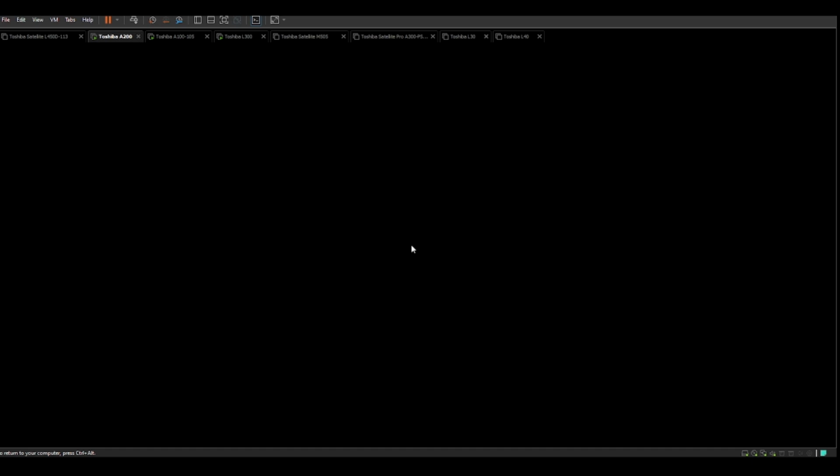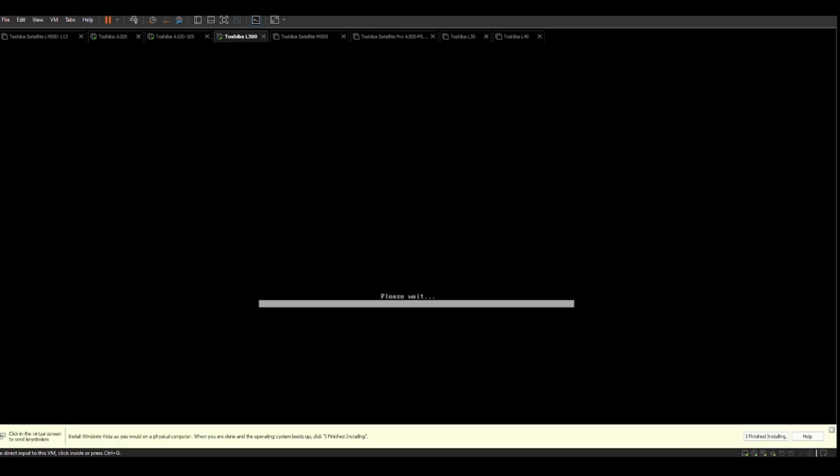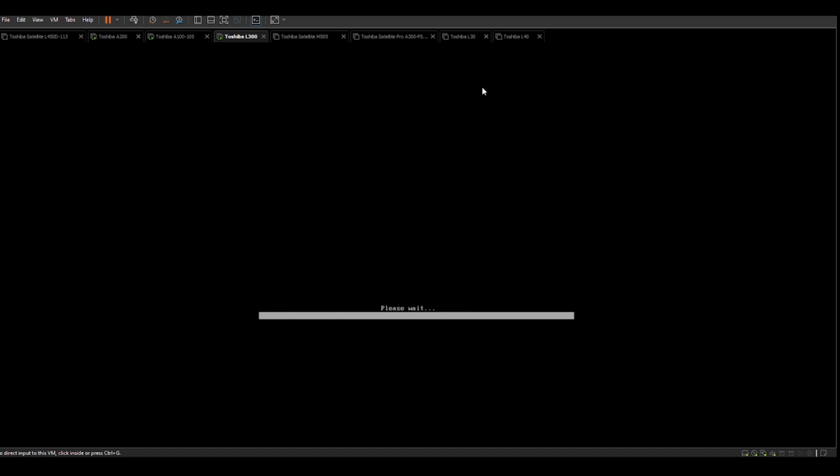Okay, so here is what has happened. The C50, the restore couldn't even initialize the partition. I've tried multiple drive types. I've tried SATA, I've tried SCSI, I even went up to a terabyte and I got the same error. So, unfortunately, that's a no-go. The A200, I believe, is in its final stage now. And with that being considered, I'm going ahead and starting the L300, which looks to come with XP.